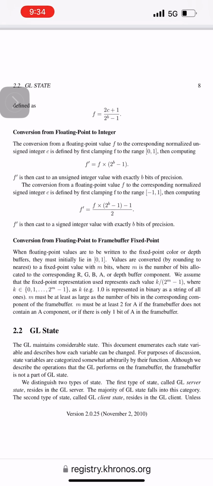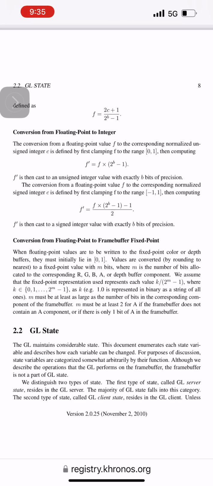We assume that the fixed point representation used represents each value k / (2^m - 1), where k is in [0, 2^m - 1], as k. 1.0 is represented in binary as a string of all ones. m must be at least as large as the number of bits in the corresponding component of the framebuffer, and must be at least 2 for A if the framebuffer does not contain an A component, or if there is only one bit of A in the framebuffer.